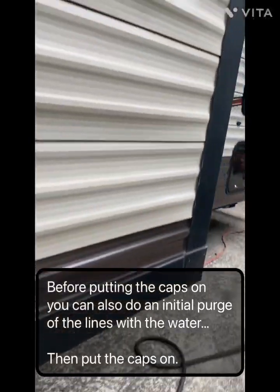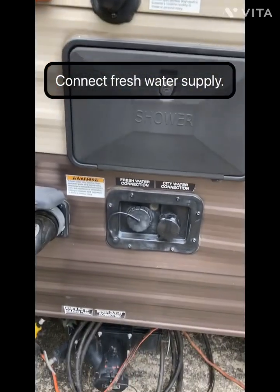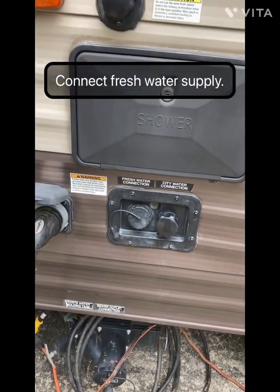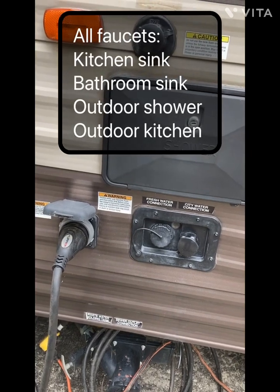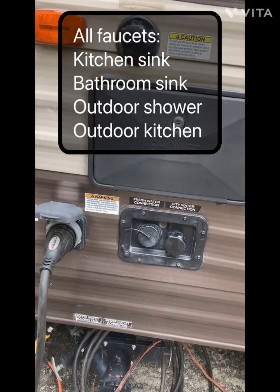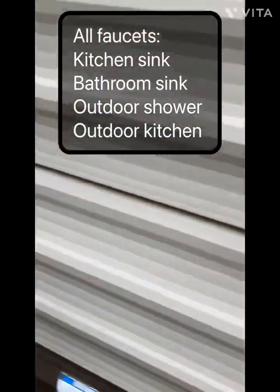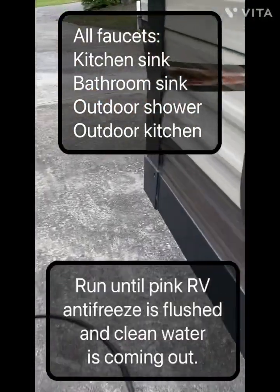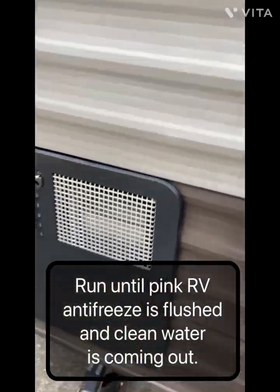Then you connect up to your fresh water supply here with the water hose. Open up your spigots and let them run until the fresh water comes through. And you do it to each of them. There's an outdoor shower, a sink, and the bathroom sink inside.